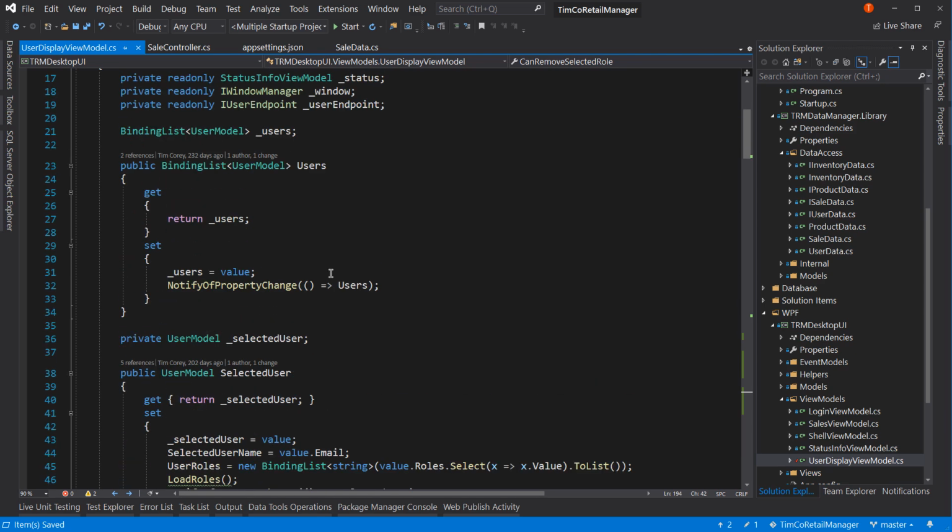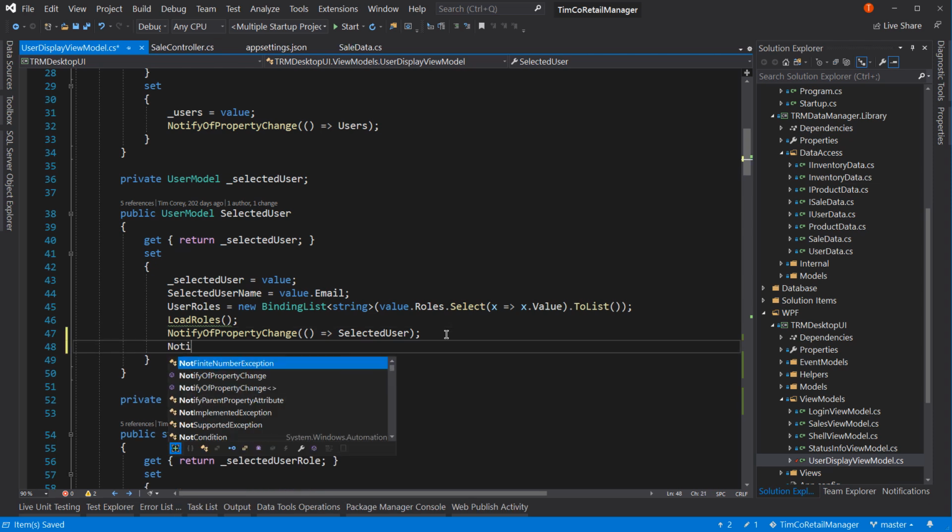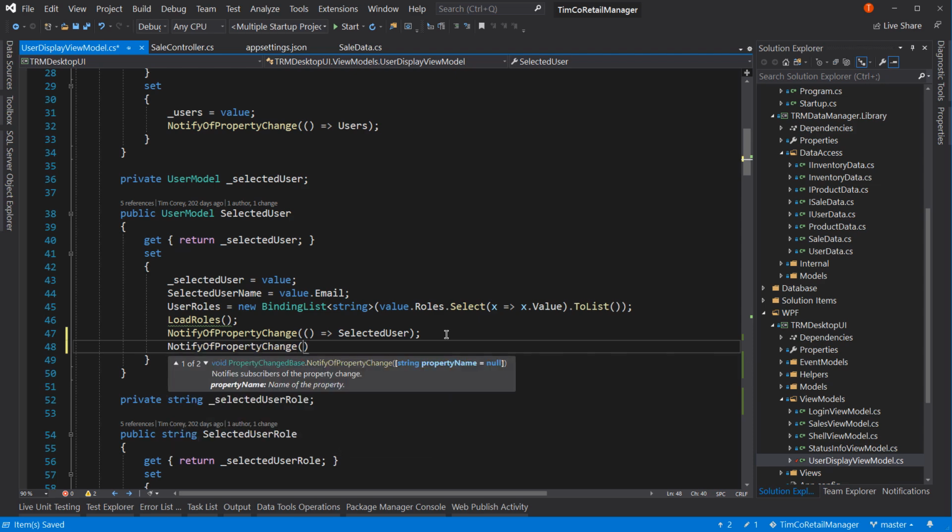So up here we have our list of users. That's not what we need to worry about. Selected user, when this one changes, we need to trigger that notify of property change. So notify of property change, can remove selected role.